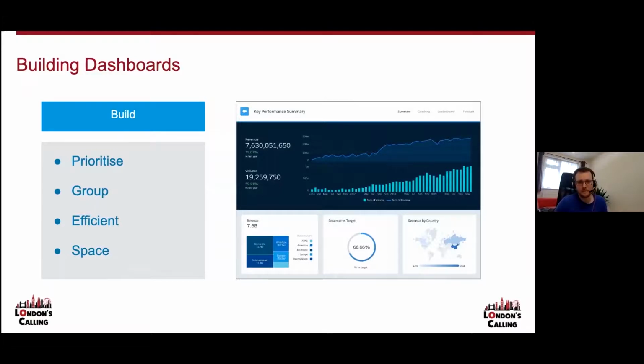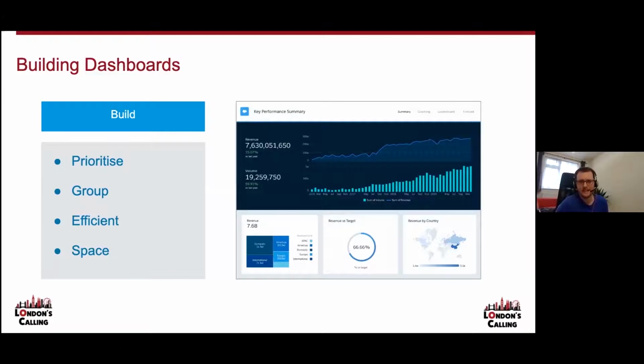Then there's grouping, to do things like group KPIs, group filters, group similar types of dashboard. You don't want to be sort of looking all over the place trying to find what you're looking for. Make it a lot clearer. You don't want two charts, one at the top, one at the bottom, on the same data, visualized in a different way or segmented in a different way. You want to be able to see it all together.